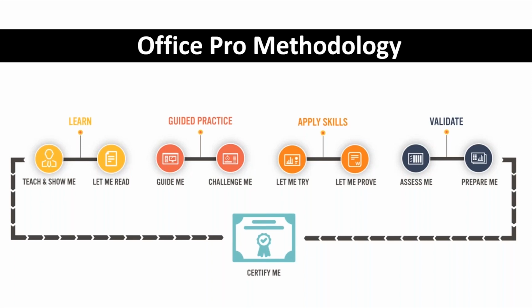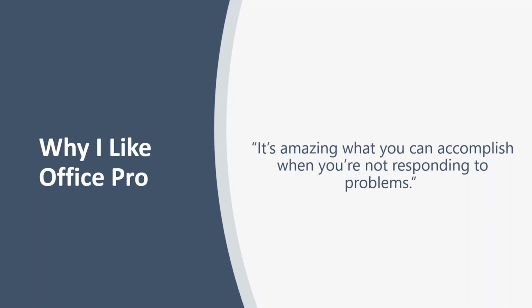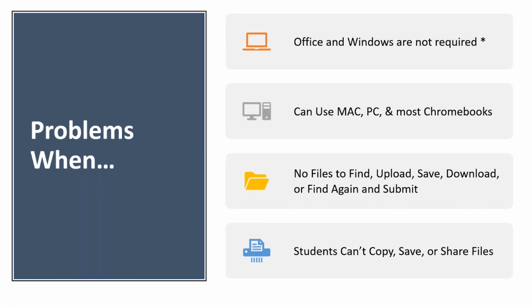So to start off, I'm going to give you some reasons why I like Office Pro. This was a quote from one of the teachers I was talking to that said, it's amazing what you can accomplish when you're not responding to problems. What we mean by that is Office Pro can be used without having Microsoft Office installed or Windows installed. So students that are online and don't have Microsoft Office yet, or they're using a Mac or Chromebook or a PC, you take away that problem, you can get started very easily and get learning.